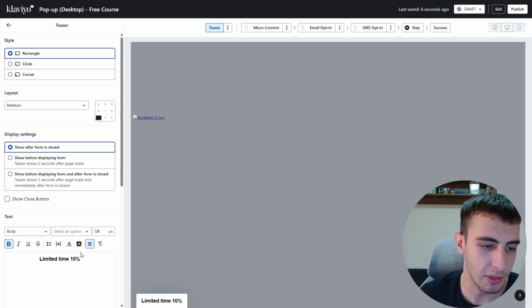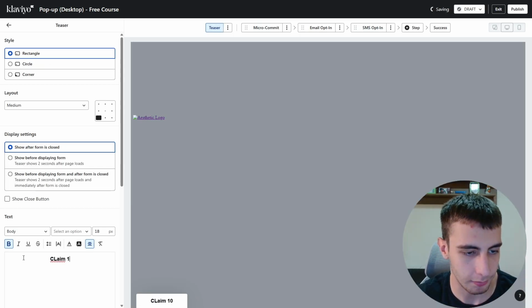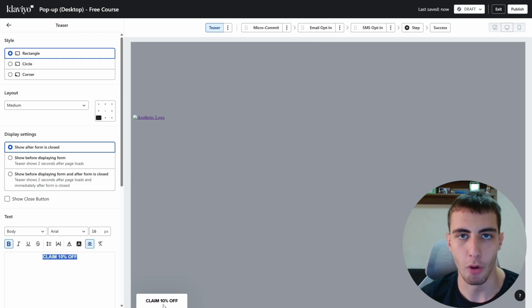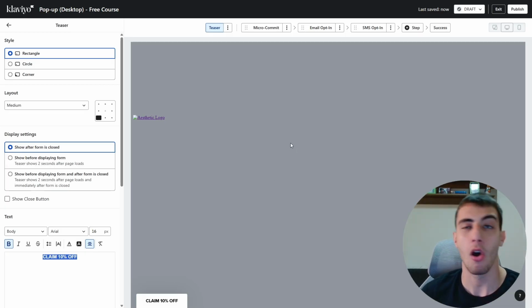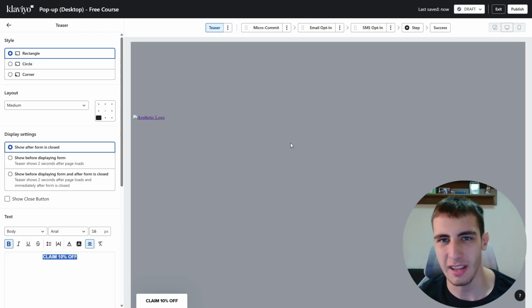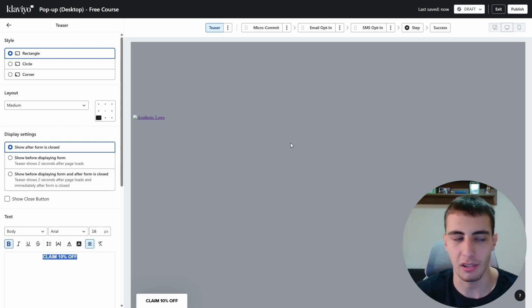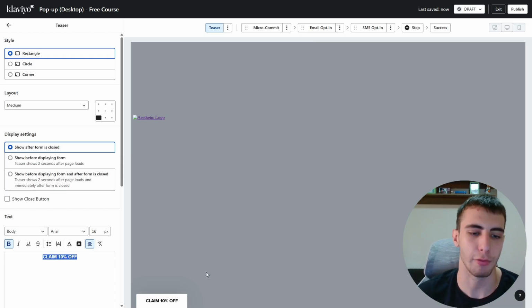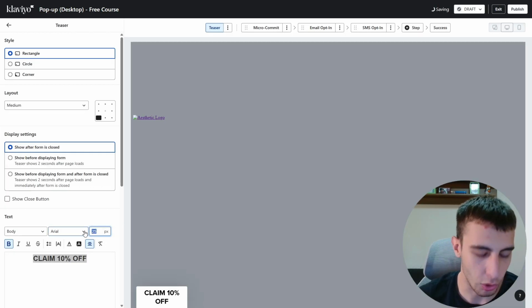Also, teaser, this is something you need to test. So you can say claim 10% off. What this does is when someone closes your pop-up form, they can still open it up again by clicking on this. So this is something you need to test. Obviously, this is probably going to increase your opt-in rate, right? But it might ruin your overall customer experience on the shop because it's there, it's in your face, it's annoying. I already closed the pop-up form. I already made it clear that I don't want it. It might ruin your customer experience, but it might improve your opt-in rate. Up to you to decide. Can't really give you the exact judgment on that. But honestly, I still feel like it's worth it because it's not really going to be too big of an issue, right? But still, that's something you'll want to test.